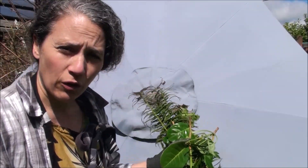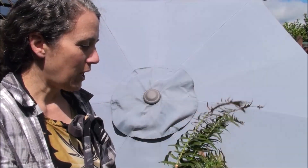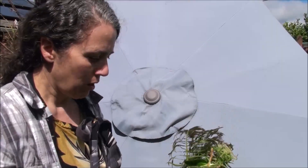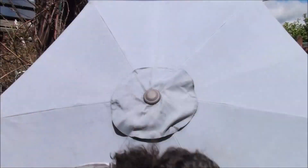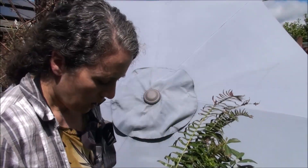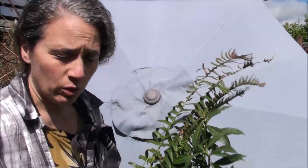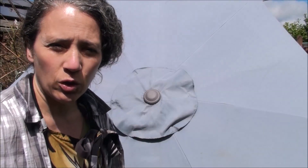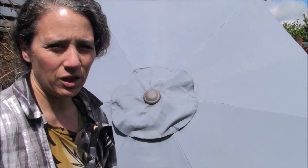Unfortunately, because some things are so far behind, I don't have all the leaves I like to have on hand. My grape leaves aren't ready yet and my raspberry leaves aren't quite big enough, but I do have some fern leaves, which is one of my favorites to use on a project like this, and some other leaves from different shrubs around, plus some laurel from the hedge. I'll start with these and show you what I do to make this look cool, give it a little more waterproof protection, and brighten it up so it doesn't look icky.